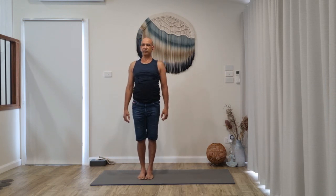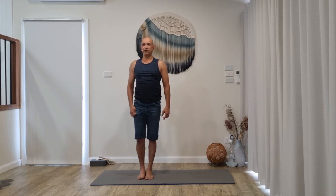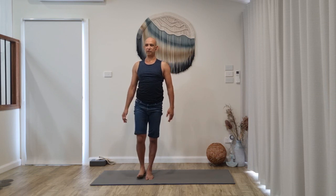Feet together. Right leg first. Three things on the right leg. Right leg in the tree, planting the foot inside the thigh, and we'll just go palms together. We won't take them up. Release, right leg down for a moment.